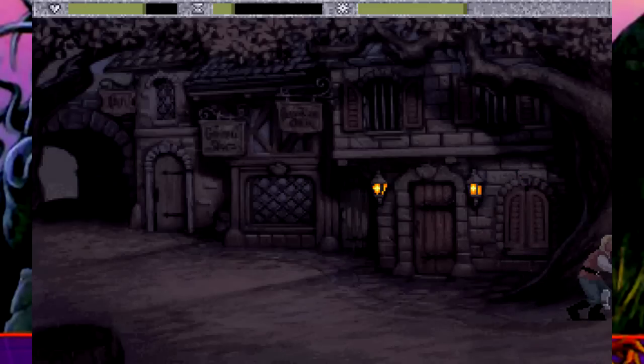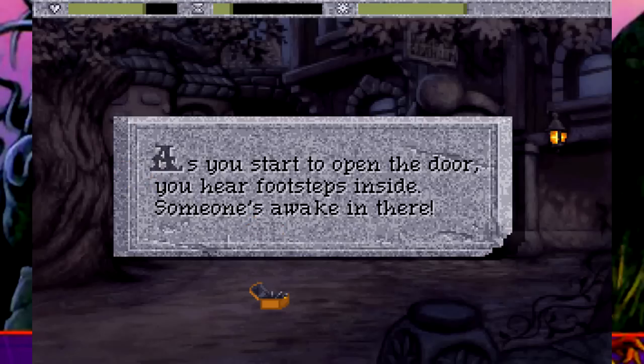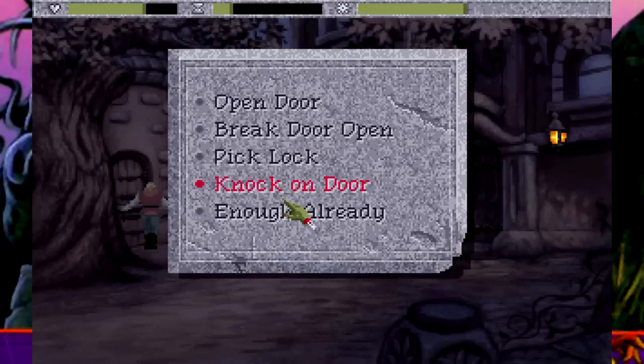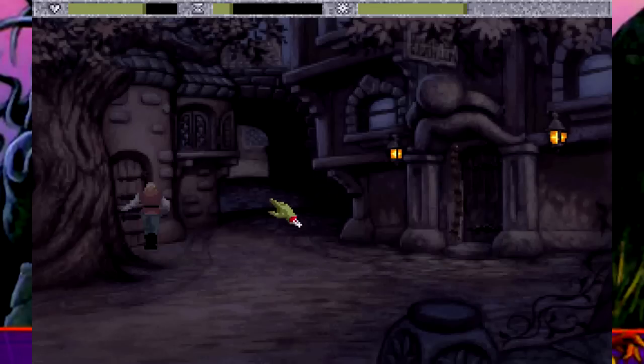Let's go try. There's one other place I can break into. Let's go try this other one. Let's see. Oh, here we go. Let's try this door. As you start to open the door, you hear footsteps inside. Someone's awake in there. I should have listened to the door first. Let's see. Listen at door. Open door. Break door open. Knock on door. No one responds to your knock. The occupants are either absent or asleep.